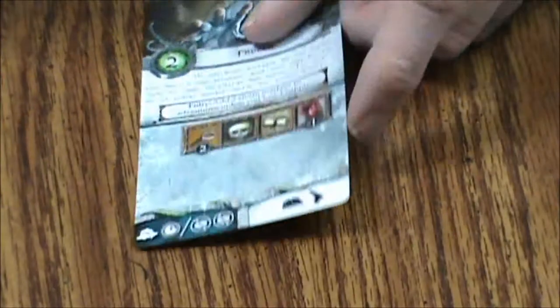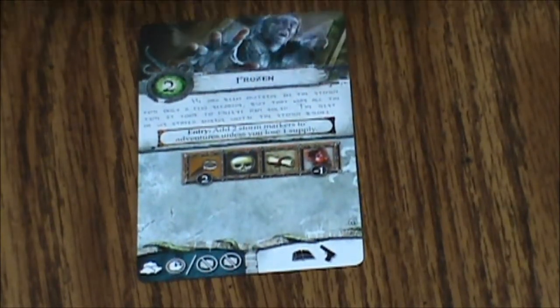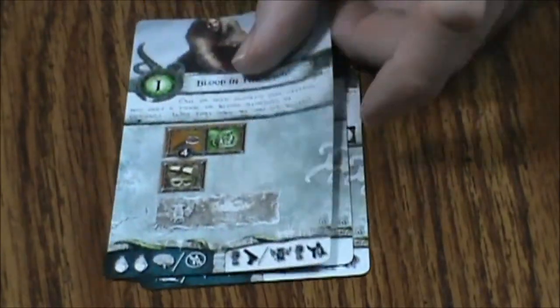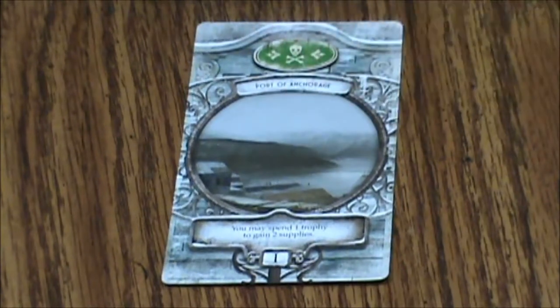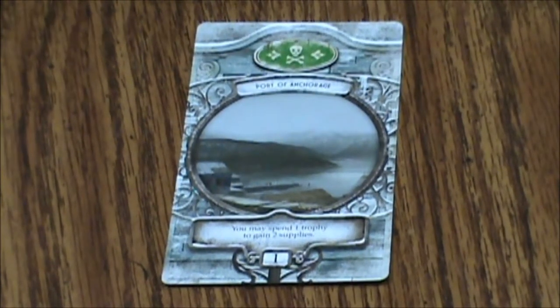We've got Frozen. Winter Song. Cabin Fever. Blood in the Snow. And that's all four. Our next four are Port of Anchorage. And it says you may spend one trophy to gain two supplies.